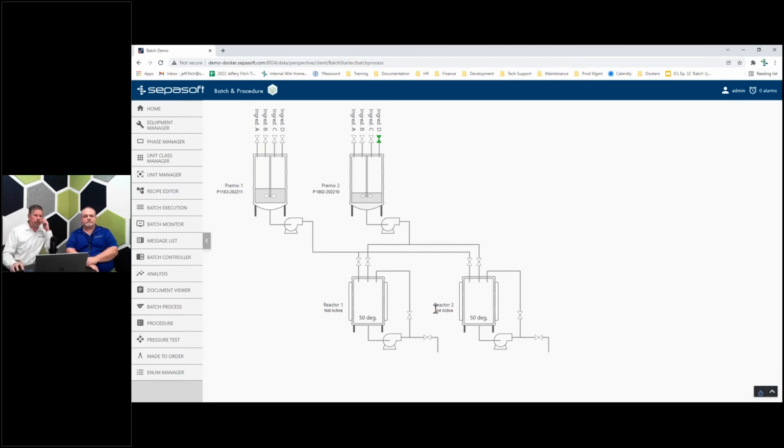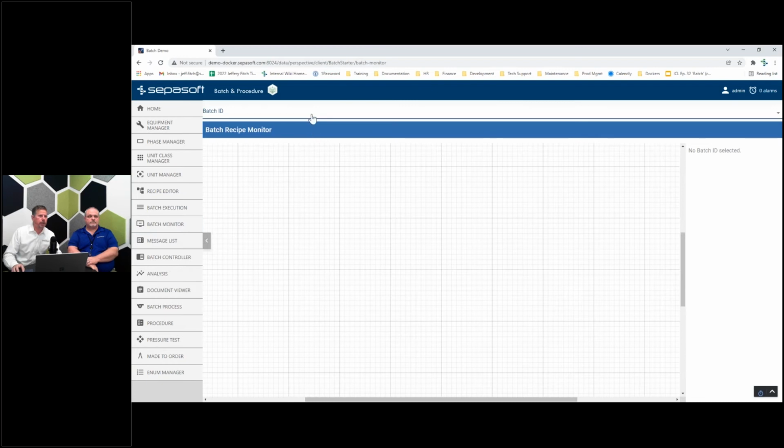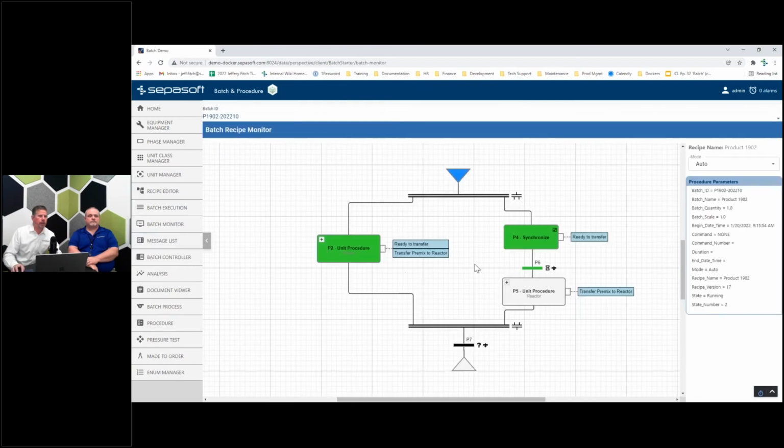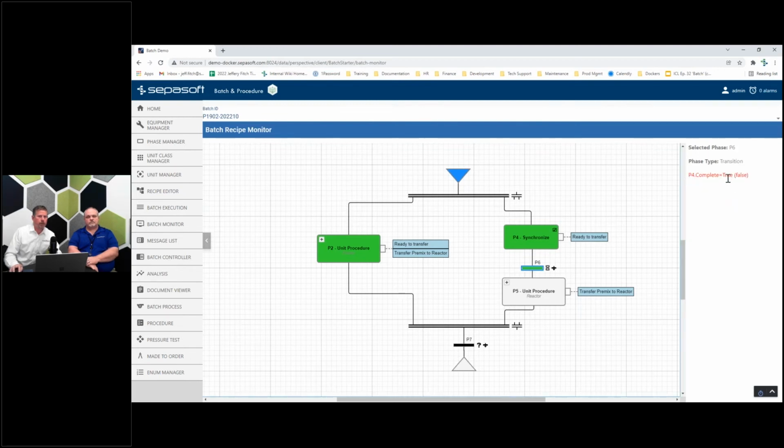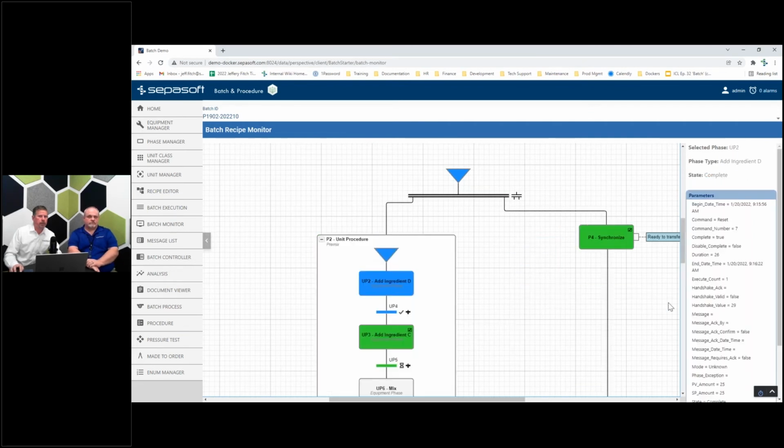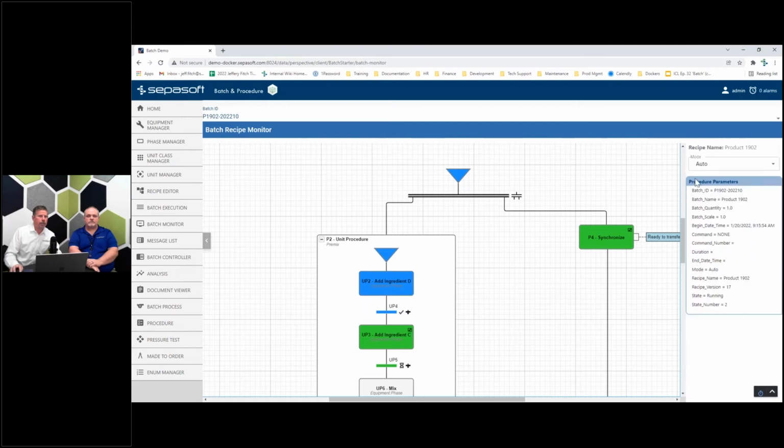So this will continue, and we can take a look at it in different ways. We can go up here to batch monitor and select one of them and actually see it running. And the conditions, I can click on here and see whether it's true or false. I can go in and click on steps here and see all the parameters. I can also change it into manual mode or semi-automatic mode. Re-execute steps or execute steps that haven't run yet. All that I can do from here.